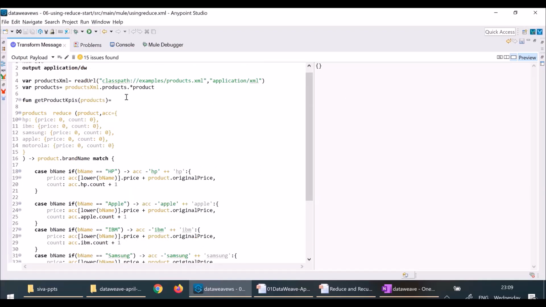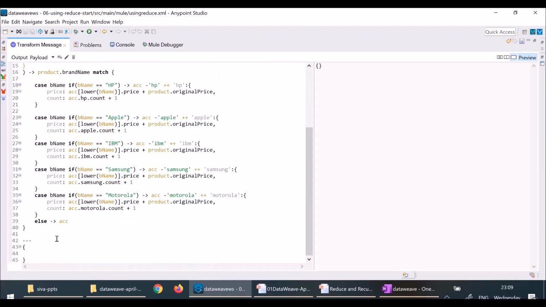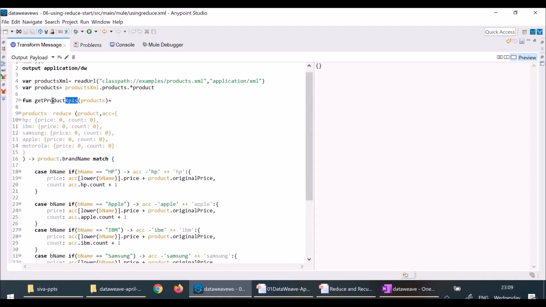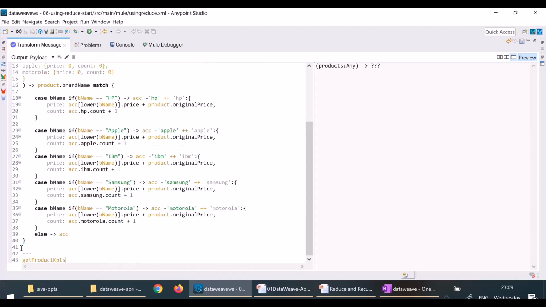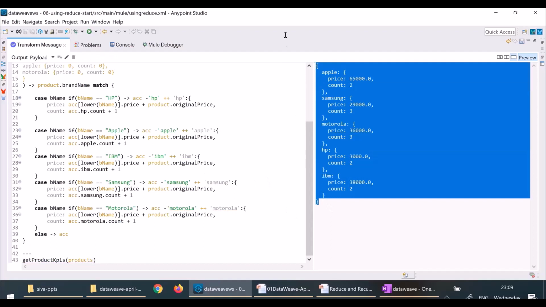If I pass any array, products array, it will return this, right? Now what we can do is we can call this getProductKPIs and pass the products, calling the function. Okay, so I got the counters if I pass a products array. Yes, now what I want is I want to calculate average price of all the products, right?